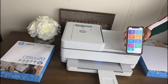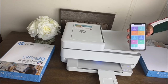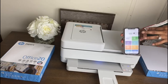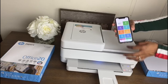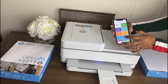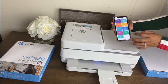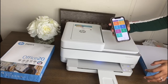So now guys, I'm going to print a photo and see if my printer is working really well. So I'm gonna go here, the same place that I connected my printer to. You have play and learn, smart task, mobile fax, camera scan, help and support, print photos, print documents, printer scan, copy, and create photo books.